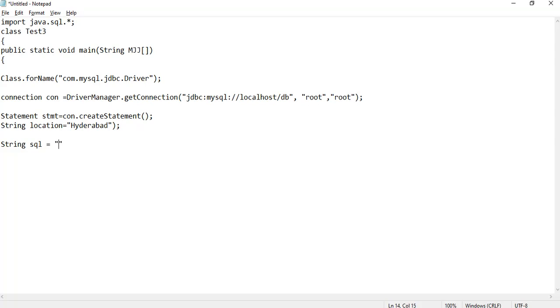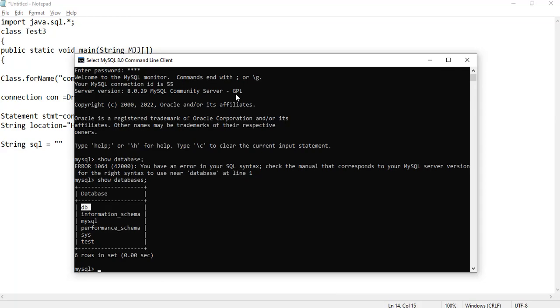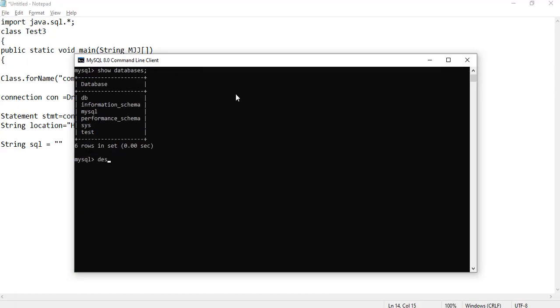For this, in this query, first I'm going to run desc of employee. No, we have not selected a database right now. So use DB.